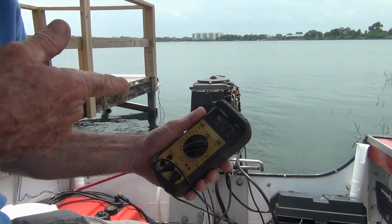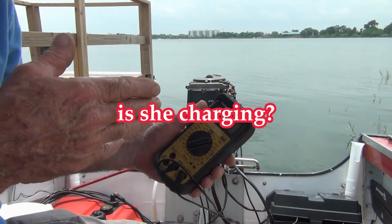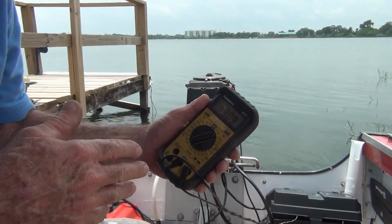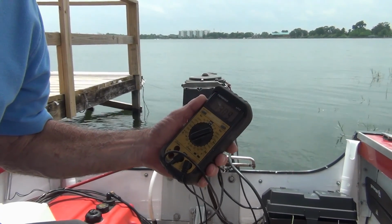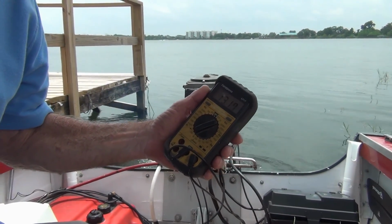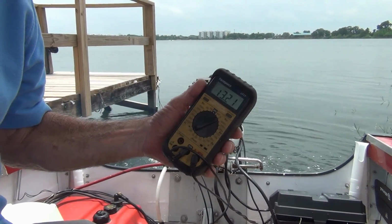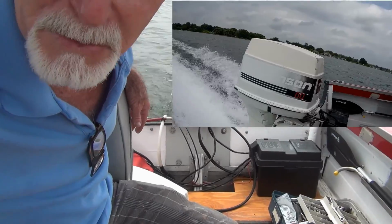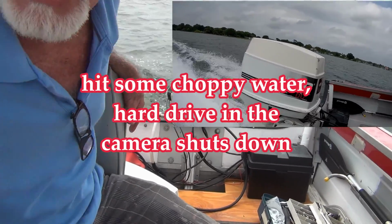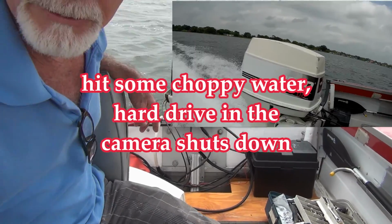So I've got my meter on the battery. It says 13.8 or 13.089 bouncing back and forth. Let me rev it up here, make sure this thing's charging. Yes, it is. Let's double check. I hope I was recording all that. 38 miles an hour. I got the other little camera going if I wasn't.